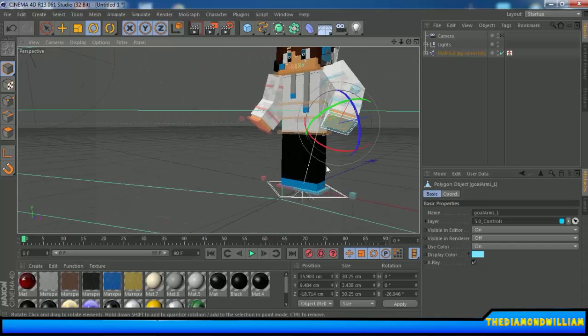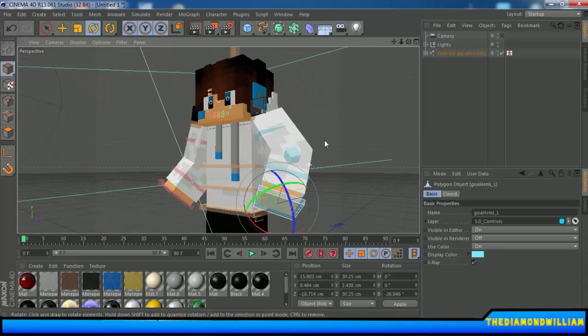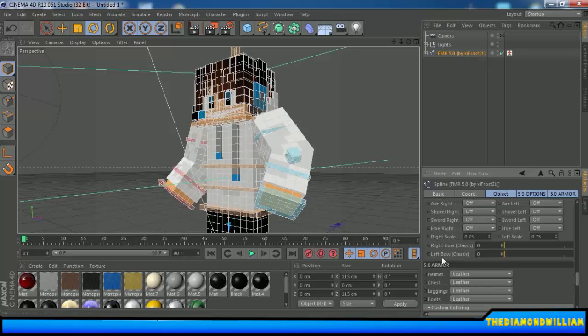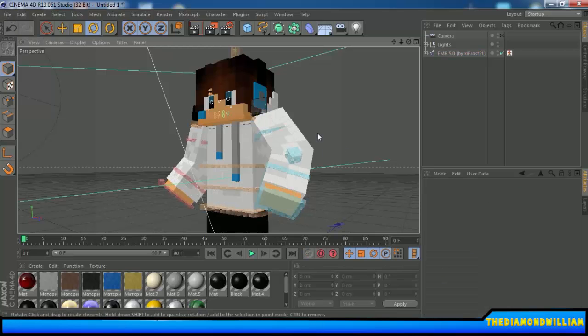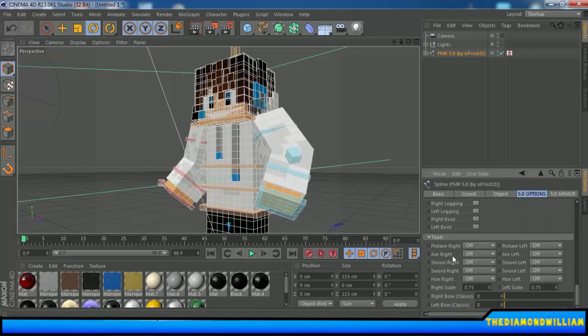Like so. Now we're going to get ourselves some weapons. So we're going to go to FMR. There's already 5.0 options, and as you can see, there's already weapons for us. You can also select your custom weapons. You can download those custom weapons packs from Selfie and other places. I'm not going to leave them in the description just because I am not going to be using them anyway. I might even put them.